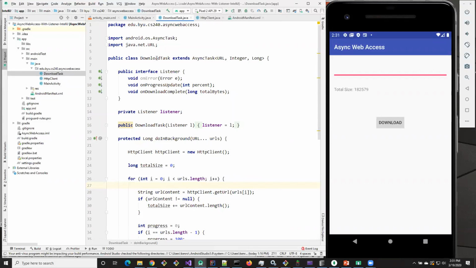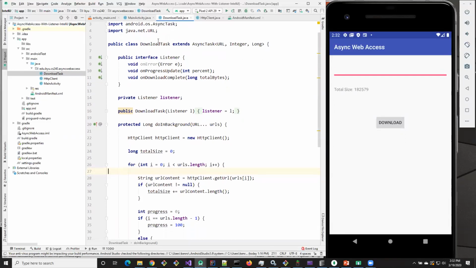Now the challenge is, once you move the task out of the activity, then the task class doesn't have access to the variables or methods of the activity class anymore, because it's not nested. So it can't see the progress bar widget or the text view widget. The disadvantage of moving the task outside the activity is it can't see the widgets anymore, or call the methods on the activity anymore. And that's the downside. So it's a trade-off, right? Like most things in software design, you've got trade-offs, and you just have to optimize what you care about the most.